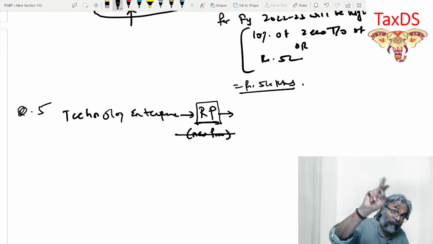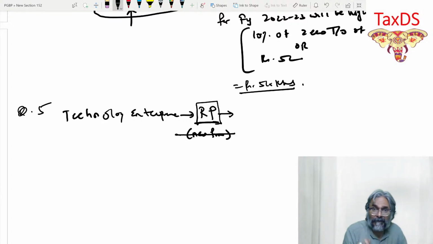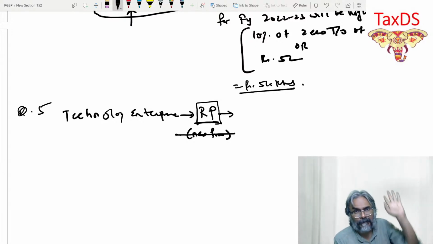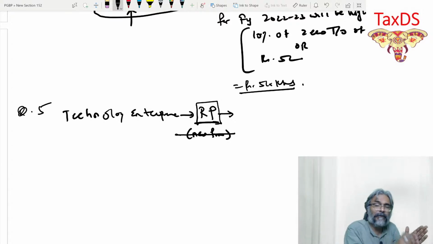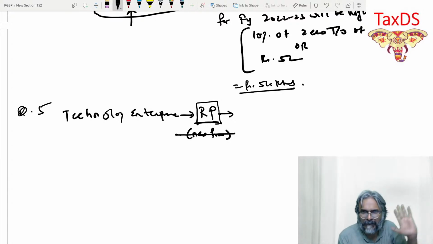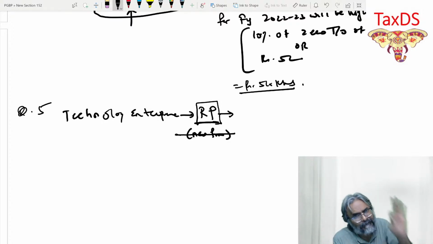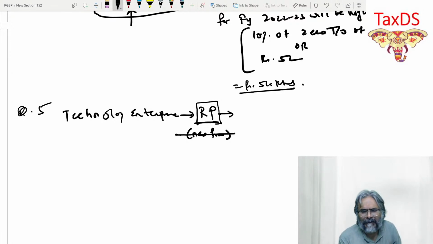Because tomorrow when I do one question of Mr. Varun, this is a new firm which started off. Whenever a new firm starts off in the current financial year, don't write URP. Why? Because in the current year itself, he will take a registration. Once his turnover crosses that 20 lakhs limit, he will take the registration as a composite dealer. So then you write new firm. But if he is already registered, write registered person.